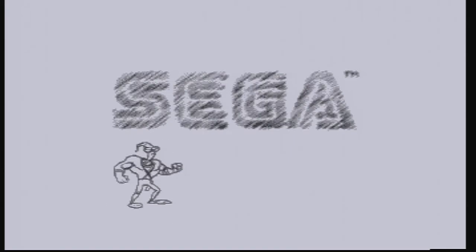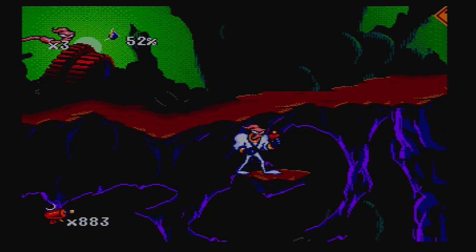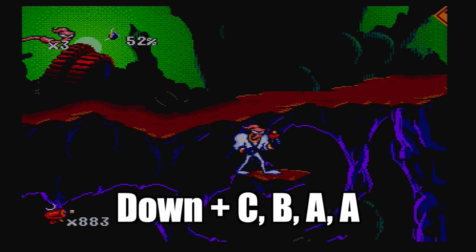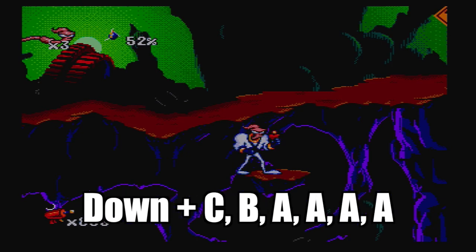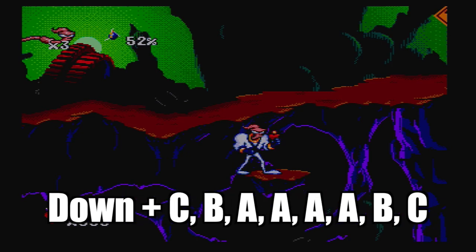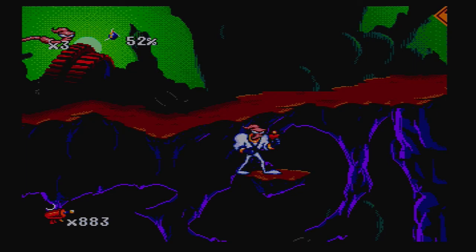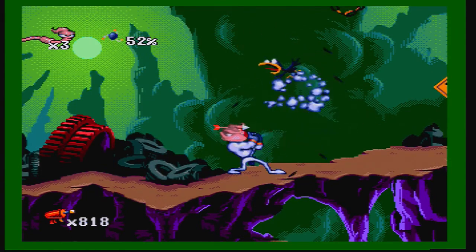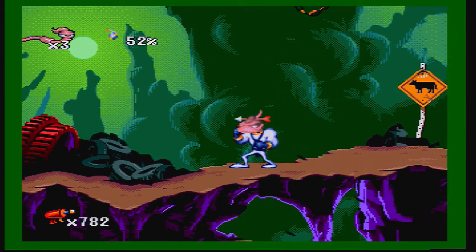So, when you're playing the game itself, simply pause the game and press the following buttons in sequence: down and C together, B, A, A, A, A, B, and then C. You'll be greeted by the words "Hater." And when you unpause, Jim will be wearing a rather unflattering mask of Donkey Kong with an arrow through his head. Jealousy will get you nowhere, boys.